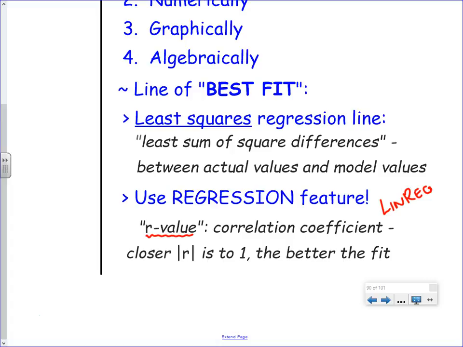So there is this extra thing. I think this section talks about an R value, but since we're not doing AP stats, we're not doing regular stats, we're just kind of introing stuff, we're not going to stress about the R value, the correlation coefficient. But long story short, for those of you that are seeing it in your calculator, if it's close to 1, like 0.97, 0.99, that's a great fit. It's fitting it really well, which means it can predict. If the study keeps on going, you can probably predict what's going to happen. Let's keep going.